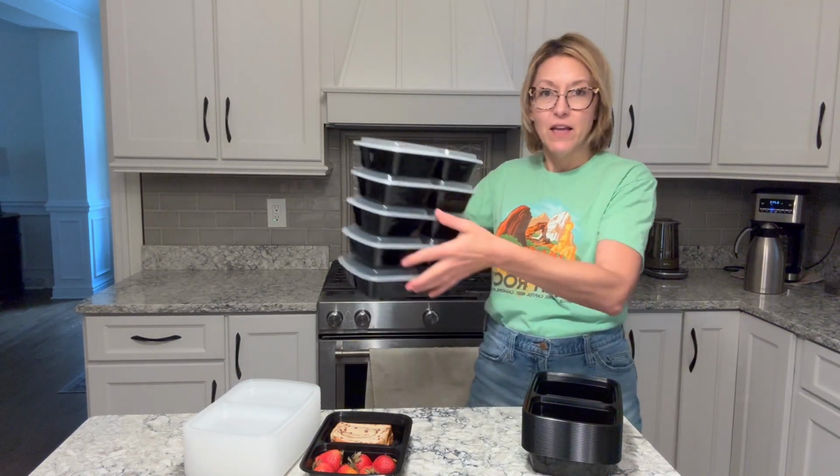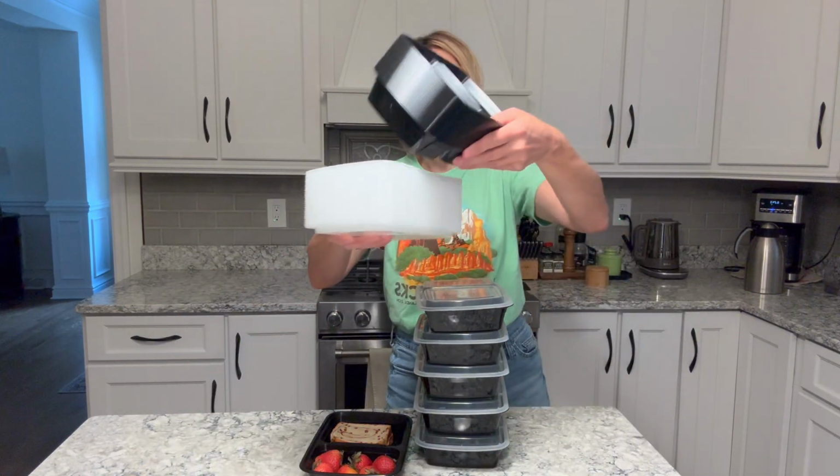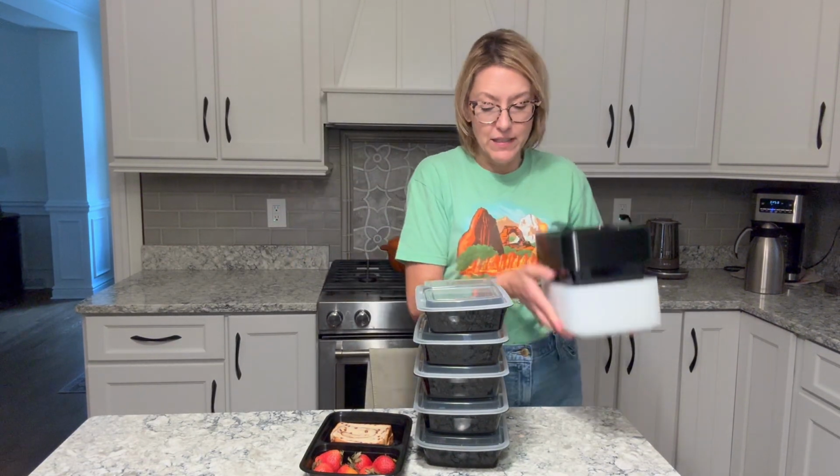So this is 5 of them all stacked up. They're also great because they can fit in your drawer. They take up very little space because they all stack together.